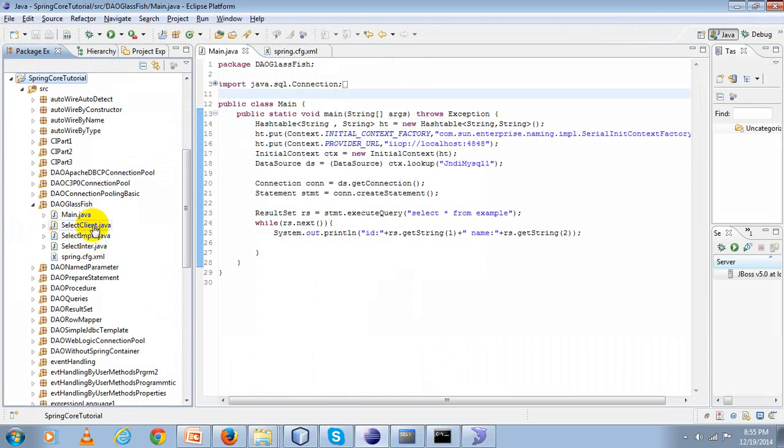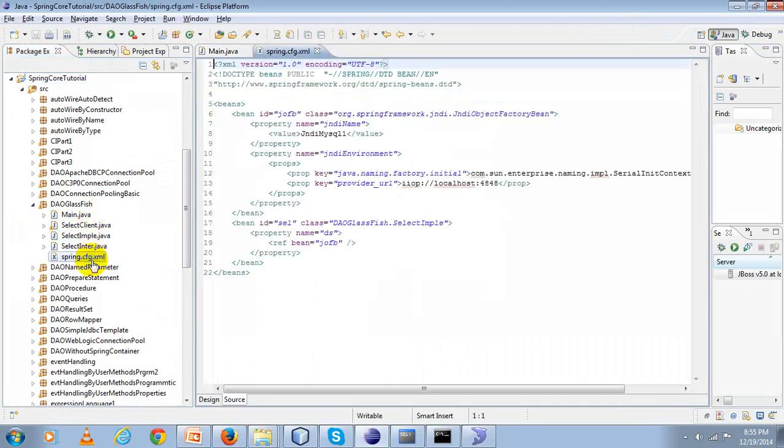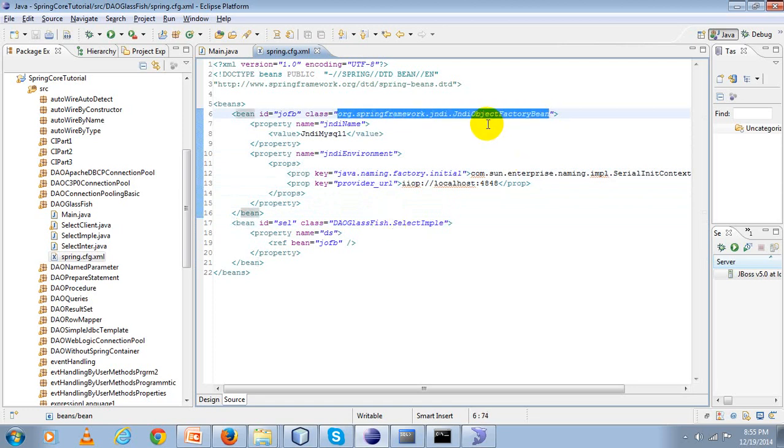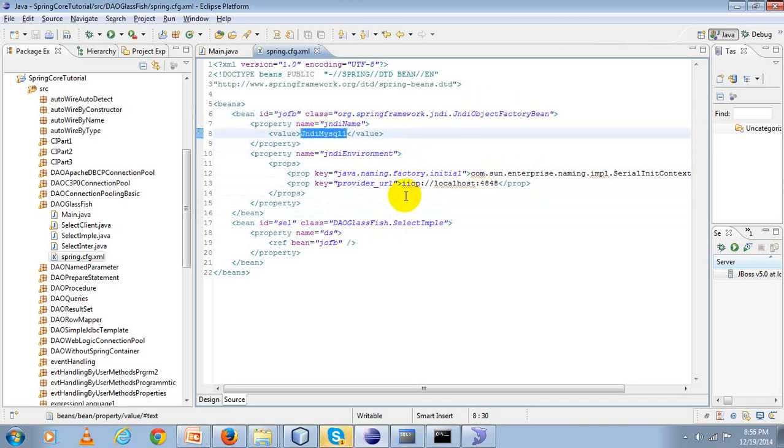So here's how I would do it using Spring. I'll have to specify the JNDI template. Here I'm using the JNDI object factory bean, so it will give me the JNDI.